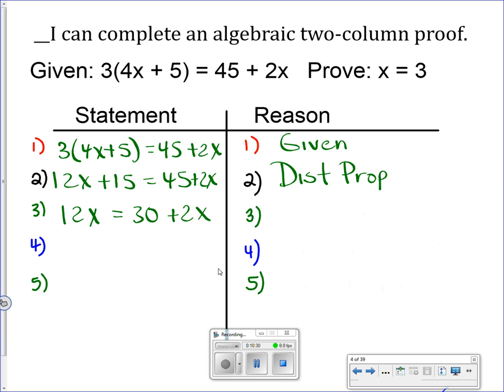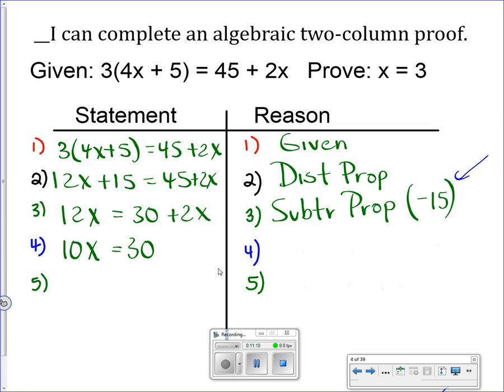All right, next one. I'm going to say that 12x equals 30 plus 2x. Kind of changed it up a little bit. I did a step a little bit different. In this case, I subtracted 15 from both sides. Okay, so I write subtraction, and then in parentheses, I write what I did, right? Now, remember, you're not showing any work underneath here, and you're not drawing any lines. You're just simply saying statements. So if you leave this part out, I can't give you the points for it. So if you want to get points for doing this, you've got to state the reason why or what you did in the subtraction property. In this case, we subtracted 15 from both sides.